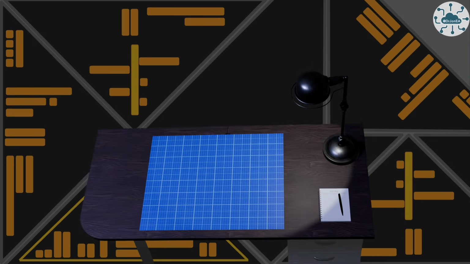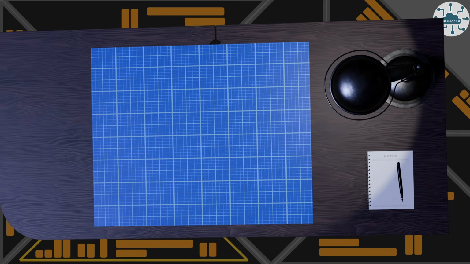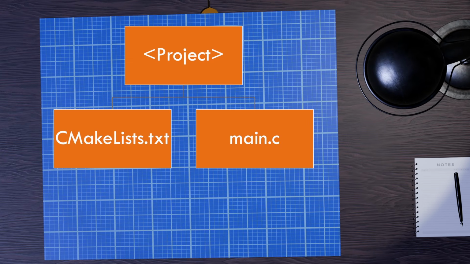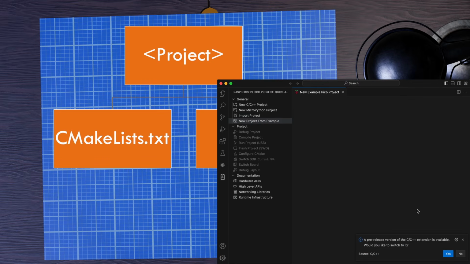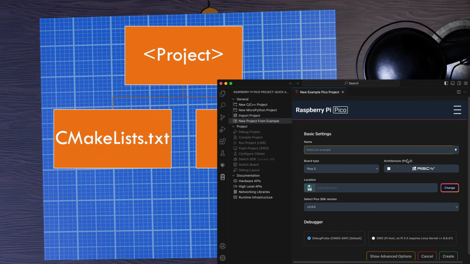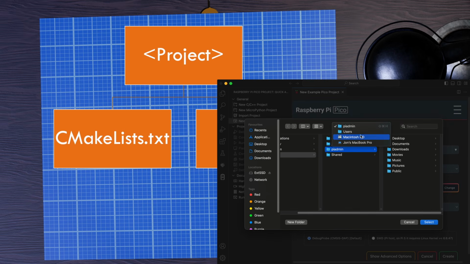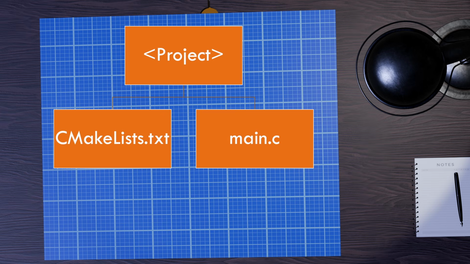Now, I've looked at the VSCode extensions for the Pico before, and I looked at how easy it is to create really simple projects. So just selecting one of the Pico examples, having it pull down and create that project for you. Now, these projects all have a really simple structure. They just have the overriding project folder and then the CMakeLists.txt file, which controls how the build is going to work, and your main program, or perhaps more than one source file in that folder, and everything just builds from there.